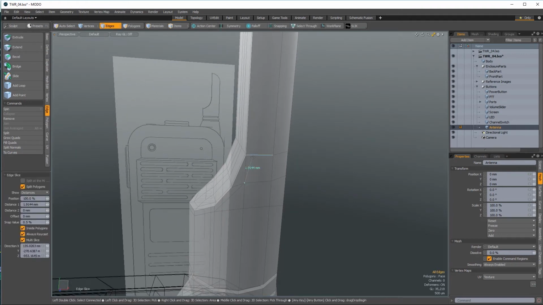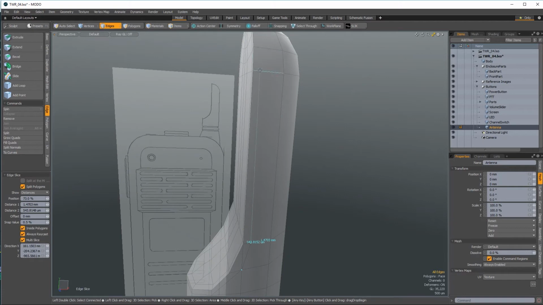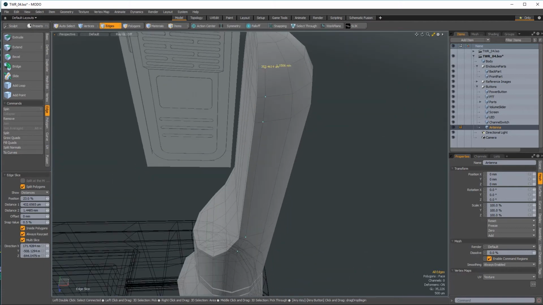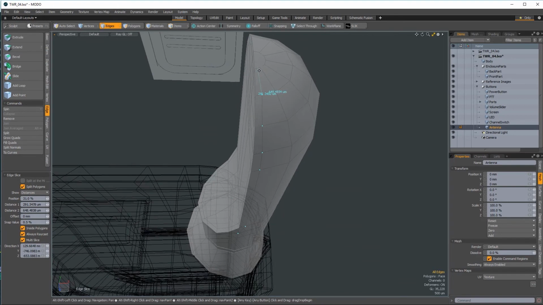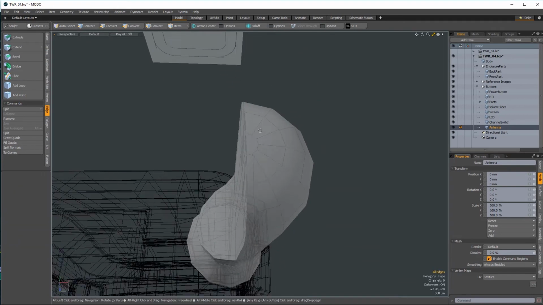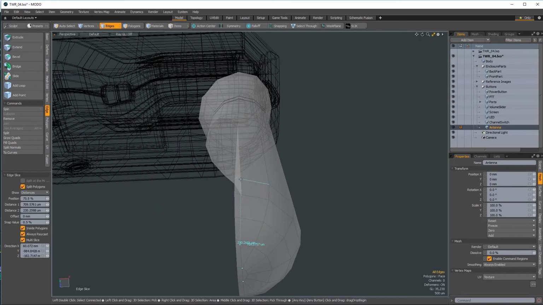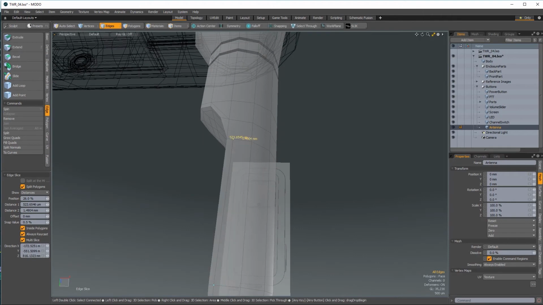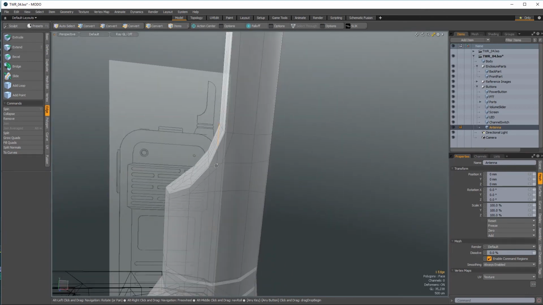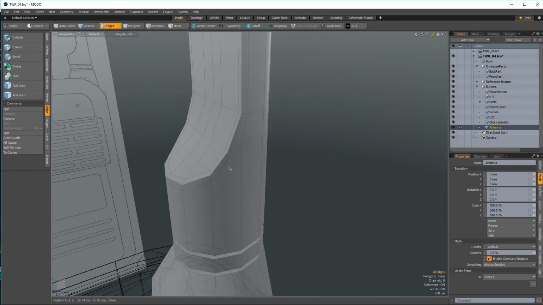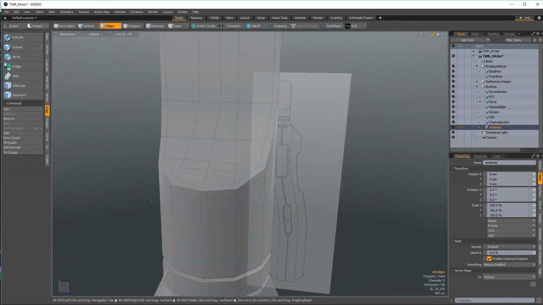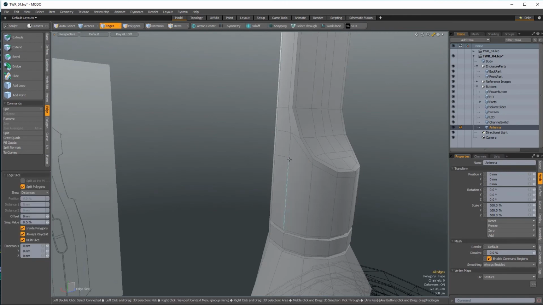Let's see, I'll take this up to here. There we go. And then I'll just delete these edges here. Delete this edge, and then I'll just take this one around a second time.